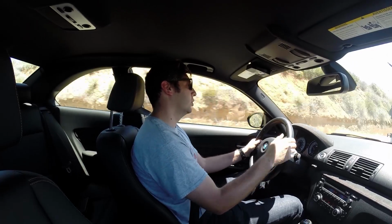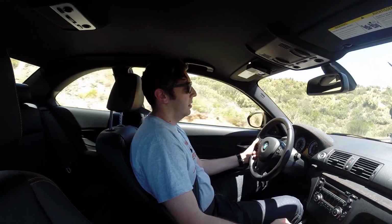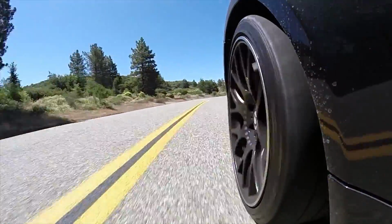Speaking of expensive, good luck finding one of these because the few that are on the market are trading between... I saw one recently that still had unmet reserve at $46,000 and time to go. But the average transaction price, if these come up for sale, seems to be mid 60s to over 70. Add in the dining package that this car's wearing and you're adding about $19,000 worth of goodies. So it's an expensive toy, but relative in that price area, it's an amazing toy. It still makes sense. Compare a loaded Corvette, a 911, a handful of other cars. This car could be more exciting than those cars.